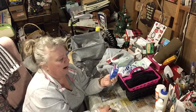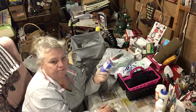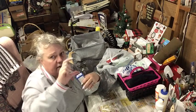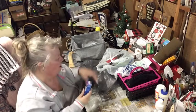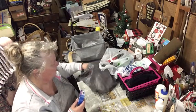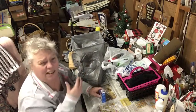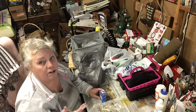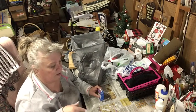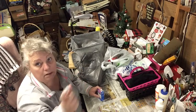I'll probably just grab a little bit each time I go, because these are $1. Go to the Dollar Tree to get your medicines and stuff, because it's only $1. Or you can buy, because I've got the Advil and Tylenol bottles like this, and I'm going to split them up into these. So 1 bottle should be sufficient, because you're just going to put in here enough for like a day or something. Because you're not going to use them every day. Even on 72 hours, you might have a headache every day, but you're not going to have to take it. But in one of the 72-hour kits, the mom or the dad is going to have a whole medical thing. It'll have a big bottle of that stuff.